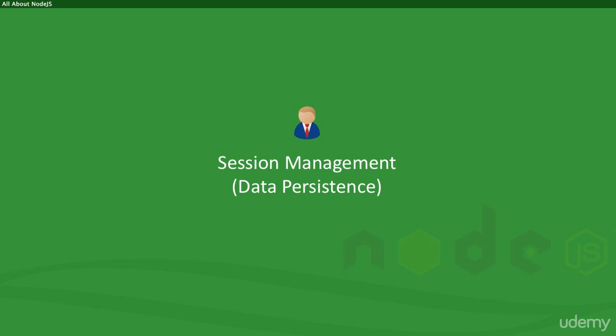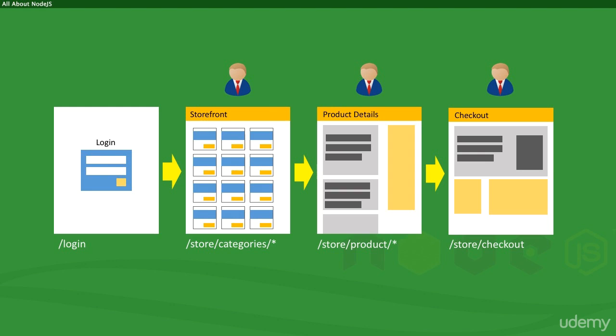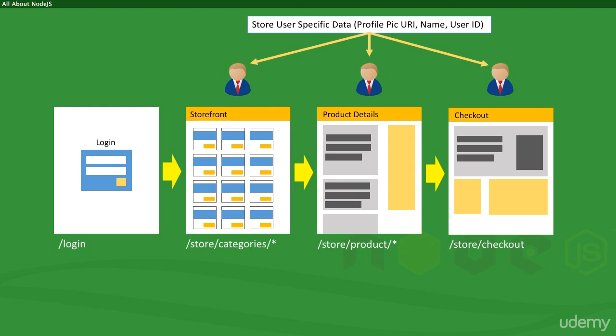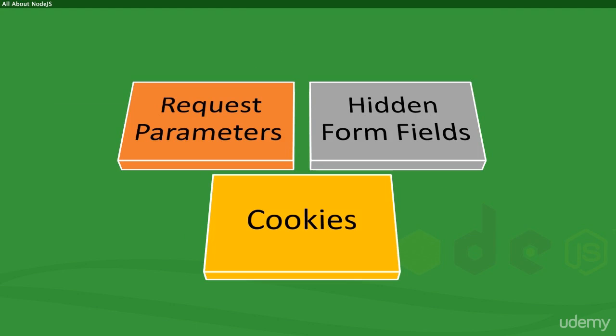As a concept, sessions allow you to persist user-specific data such as profile picture URIs, user IDs, name, etc. as the user traverses the site. This allows every page to know exactly who's browsing so that the experience and functionality can be tailored distinctly for every user. Sessions can be deployed using a couple of ways.